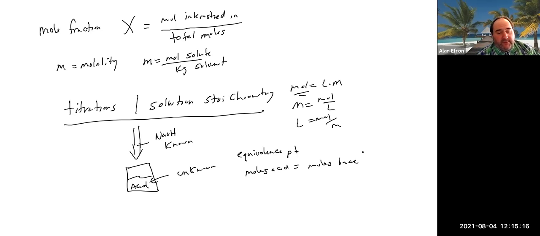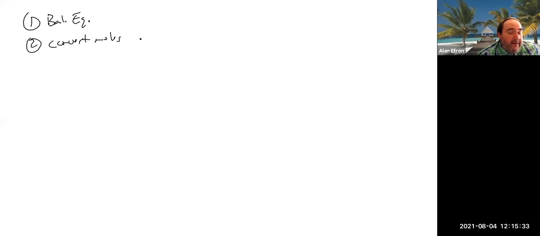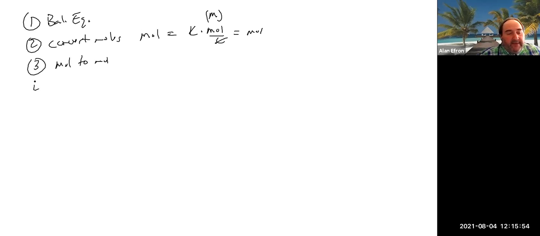It really is a stoichiometry problem where we do the same 4 steps usually. You want to make sure, again, you have that balanced equation when you're doing a titration problem. We want to convert to moles. And this is a solution stoichiometry where instead of grams to moles, we use liters times the molarity, right? So those cancel out and you end up with moles. That's molarity right there. So that's the main difference. The third step is the same: the mole to mole relationship from the balanced equation. And the fourth step also varies. We go from moles to some other unit.